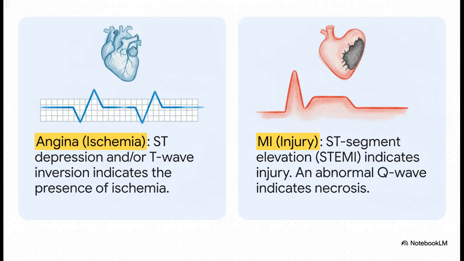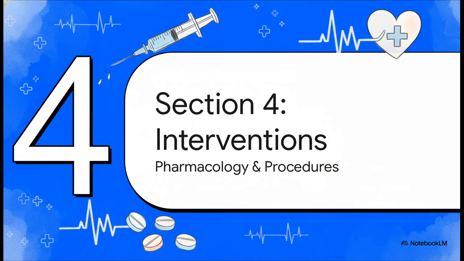The ECG is like getting an instant snapshot of the heart's electrical system. So with ischemia, you might see the ST segment dip down. That's ST depression. But look at the one on the right. See how that ST segment is raised up almost like a little tombstone? That's an ST elevation MI, or a STEMI. And when you see that, it is a code red emergency. It means an artery is completely blocked, tissue is actively dying, and we have to move fast because time is muscle.